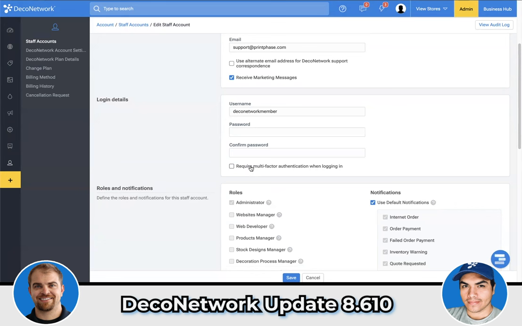Yeah, so it's going to add that additional layer of confirmation from the end user when they're logging in to authenticate that they are, in fact, the person logging in. We've integrated this with essentially any authenticator app. So there's, for example, Google Authenticator, and on Apple devices the built-in Passwords application has that functionality to generate two-factor authentication codes.